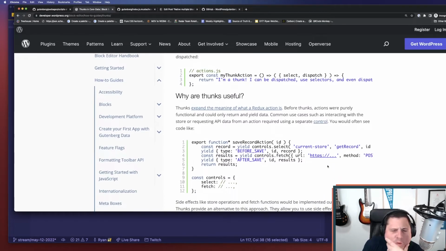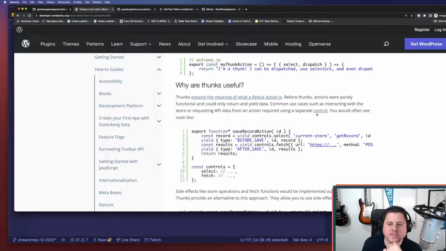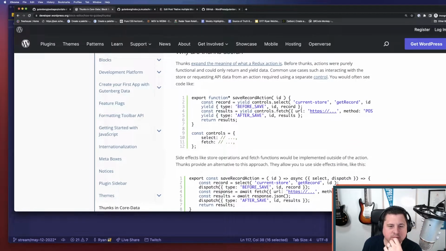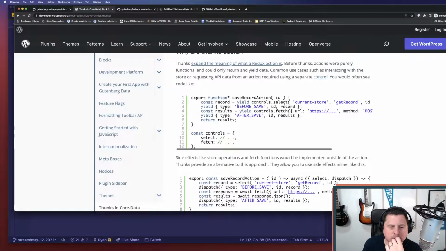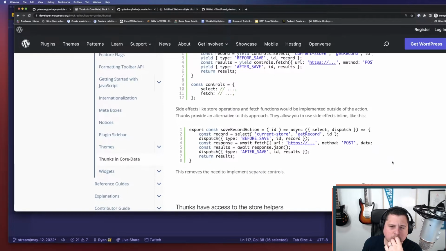All right. Before Thunks, actions were purely functional, could only return and yield data. Common use cases such as interacting with the store or requesting an API from an action required a separate control. You'd often see code like this. This allows you to use side effects inline.